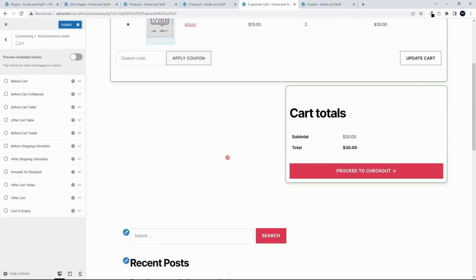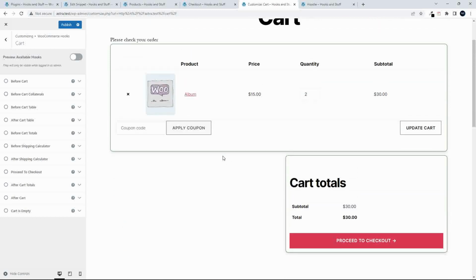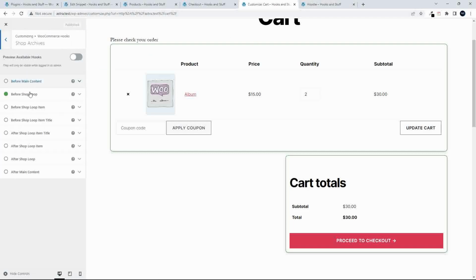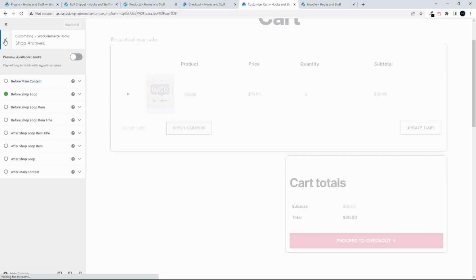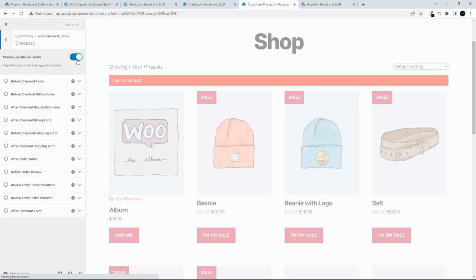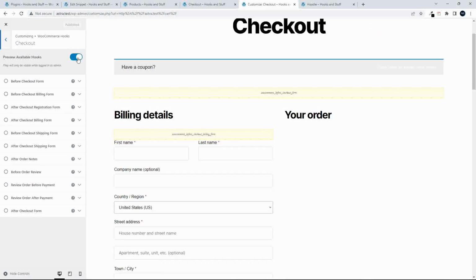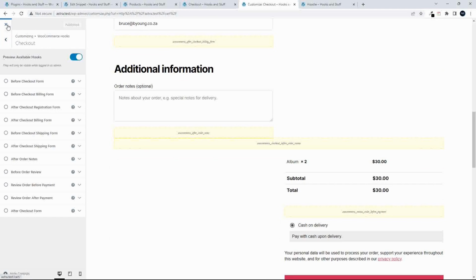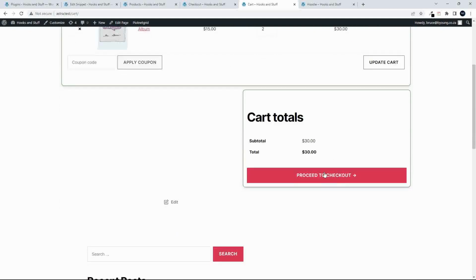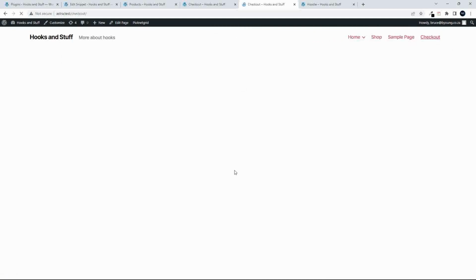And right, so already we've created some kind of a different look and feel for the cart totals. Okay, maybe not the perfect look. And then let's just do one last one, and let's go and have a look then. That was shop archives. Let's go and have a look at the checkout. We can even do the login and logout page. Interesting. Right, so here we are, and we've activated. So I'm going to, right, everything is available to us. I'm going to just get out of the customize. Yeah, so that's the cart page now. So you can already see we've created something different. It's not the best looking page, but now with a bit of fine tuning, you can do some changes.